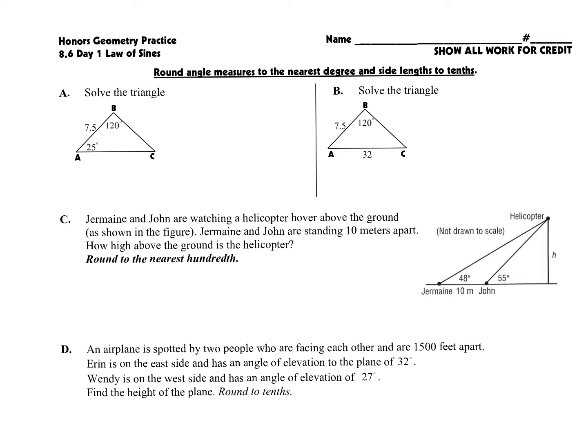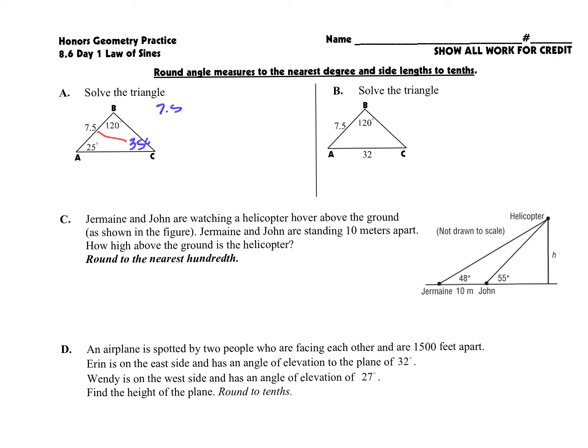So the first thing that we would want to do on this example A is to find the missing angle of 35. Now we want to go through the mental thought process of how we would solve this triangle, and we would first recognize that it's not a right triangle. So none of our right triangle strategies are going to work, including SOHCAHTOA. The next thing that we're going to look at is, do we have a link? That link being the measure of a side and the measure of the angle across from it. And of course, we can see that we do have that link. If we have that link, then we can go ahead and set up our law of sines.